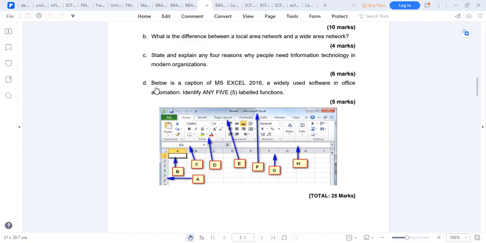Page layout. Okay. D. What's the font color? The font color. Yes. Then there's C.